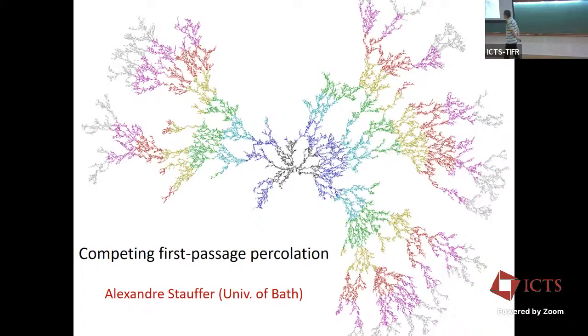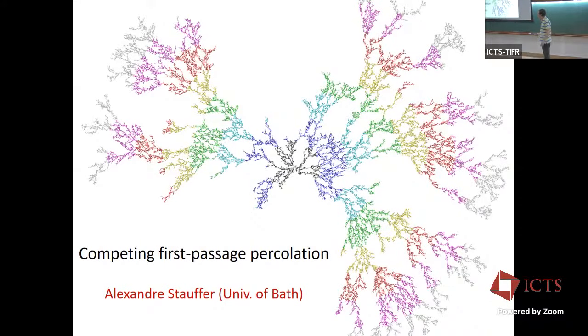So I slightly changed the title of my talk. I'm going to talk about competing first passage percolation. It's a model of competition of multiple types of first passage percolation. But my goal here is that I want to talk about a particular model that turns out to have been very useful to analyze other models. I'm going to try to give you this perspective. So let me start, before introducing the main model, by talking about where this came from.